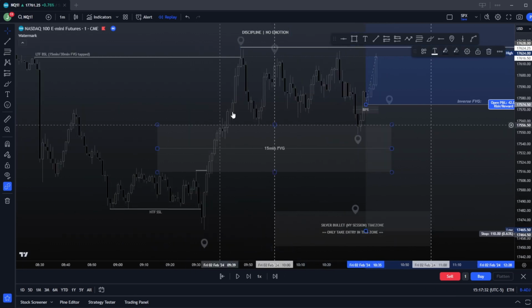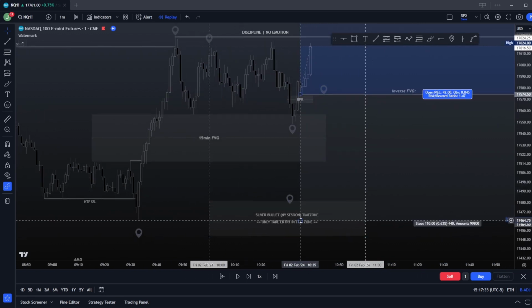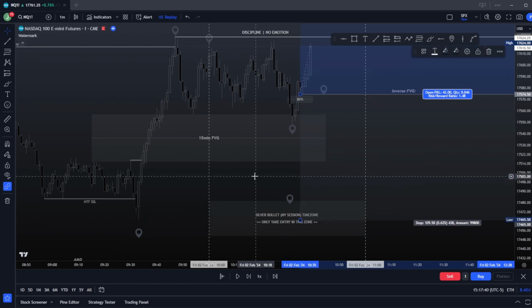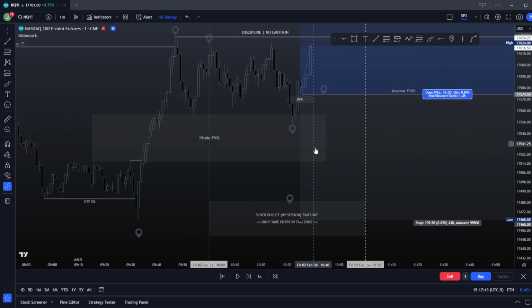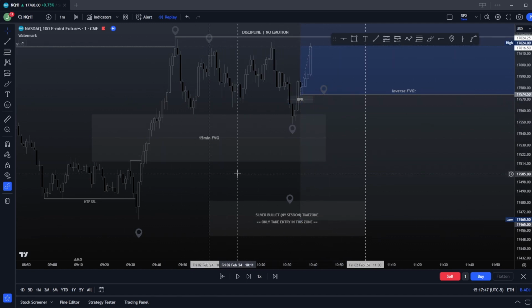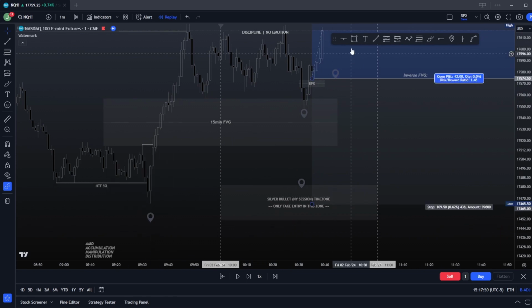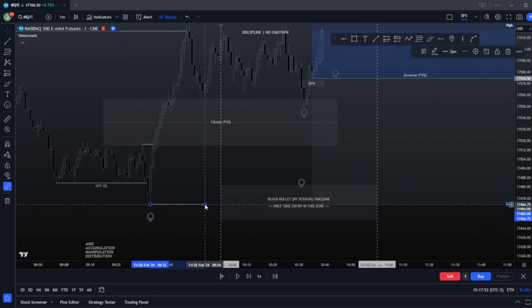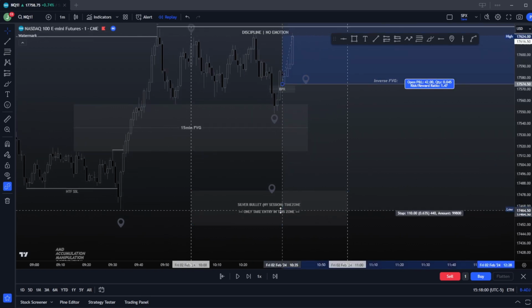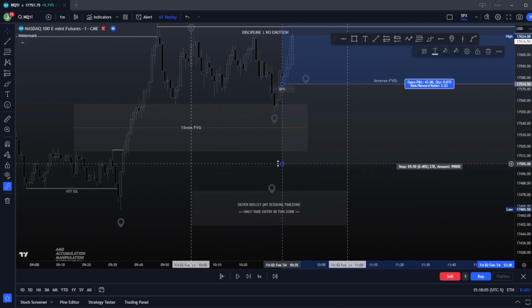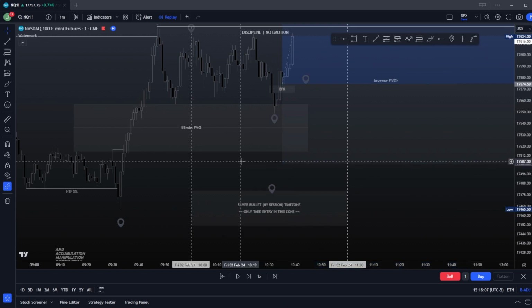Because given how price has been, and we're looking for bulls, if price were to come down to this point, that means that we're stupid and we didn't realize that we had a bullish or a bearish silver bullet. Because if we had a bearish silver bullet, this swing low is where we would be targeting for price to hit. So there's no reason to put our stop there. It's asinine, because you're essentially admitting to yourself that you might be wrong.